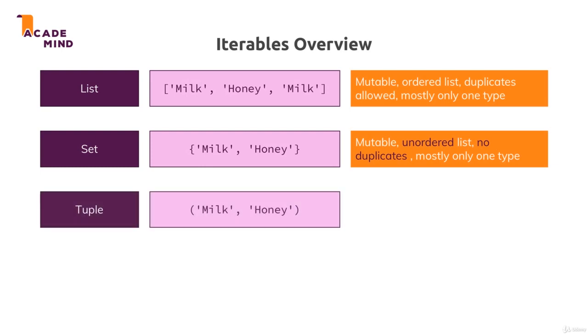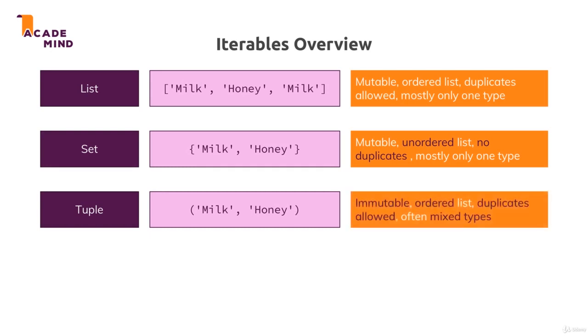Tuples are created with this syntax, so with normal parentheses and then with comma-separated values like a list. But the important part here is they're immutable, which means we can't edit them. We create them once, and that is how they look like. Now, this might look super inflexible at first, but it actually has advantages in some use cases. If you have some hard-coded defaults, for example, which you want to use in your application, which you never want to change in the first place, you could use a tuple for managing them.